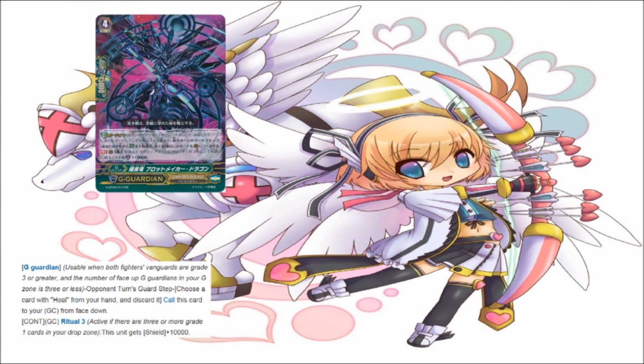Well, that's pretty badass. And of course, you have to discard. Of course, a G Guardian works like this: usable when both fighters' vanguards are grade 3 or greater, and the number of face-up G Guardians in your G zone is 3 or less.